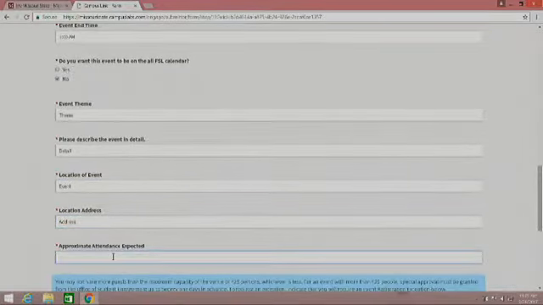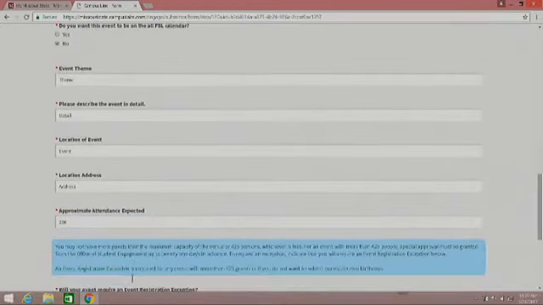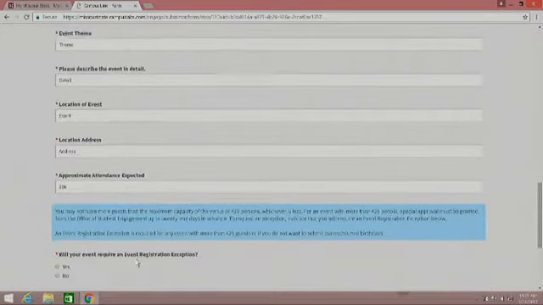Approximate number of people in attendance. For this example, we'll have 200 people in attendance. If we had over 425 persons at the event, we need to fill out the event registration exception. Because we do not have over 425 persons at the event, we can go ahead and click No.